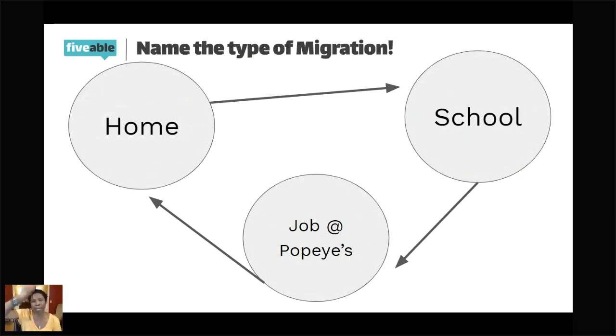What type of migration is it when you have this pattern that you flow in, when you're moving about in your everyday activities? It's typically, let me just give you some other little key things. It's typically short term. It's repetitive movement, which occurs on a regular basis. It's journeying. This could take place every day, and it could be to recreational spots. Does anybody remember what type of migration this is?